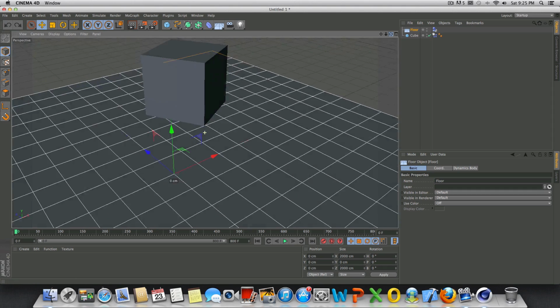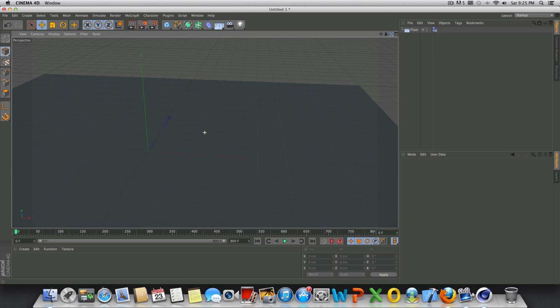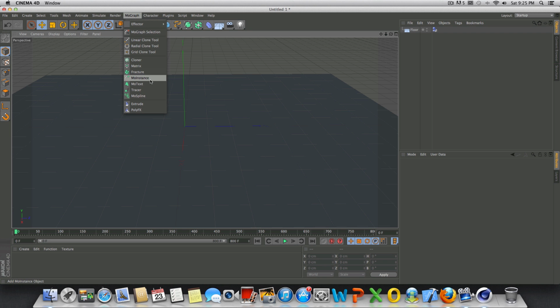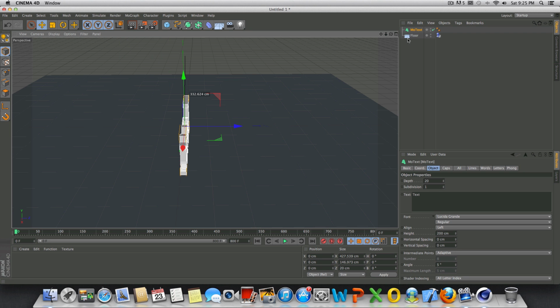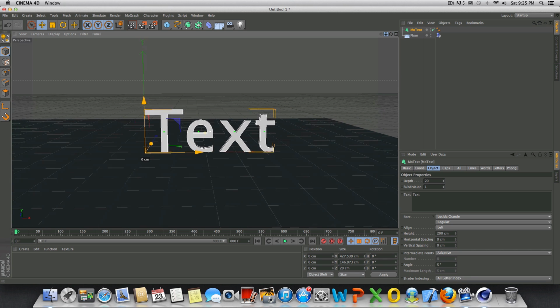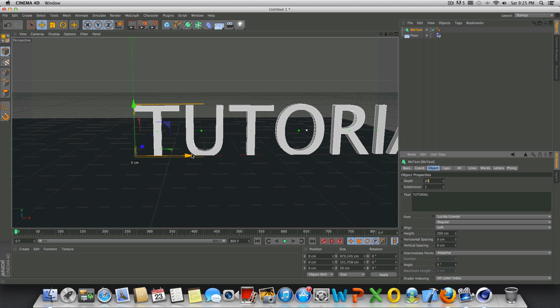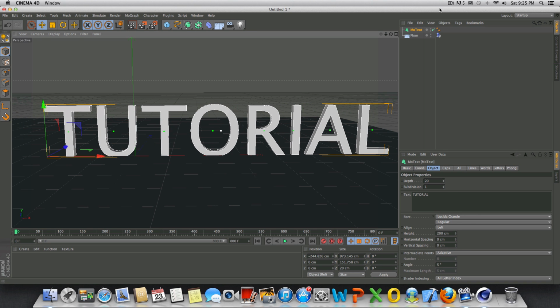If you want to create text, for example, because I'm sure a lot of you want to make intros and stuff, we'll go to Mograph, Mo Text, and that will drop in our text here. In order to change this to say whatever, we'll highlight it down here, type in tutorial, and our text automatically gets changed to that.